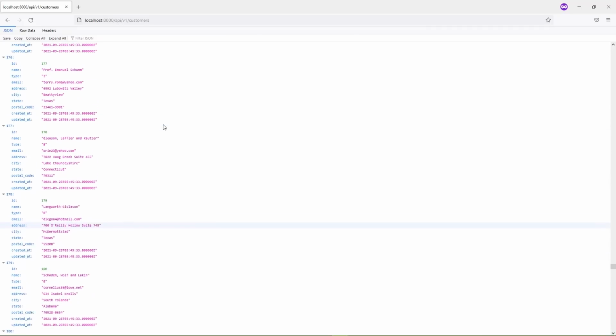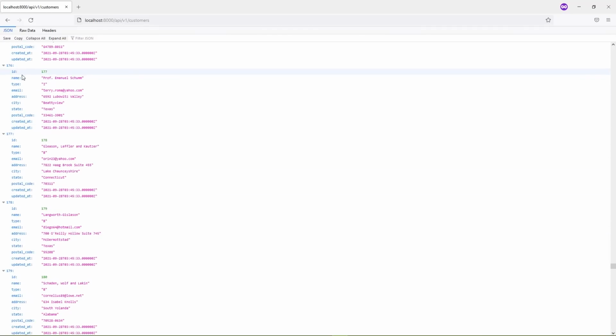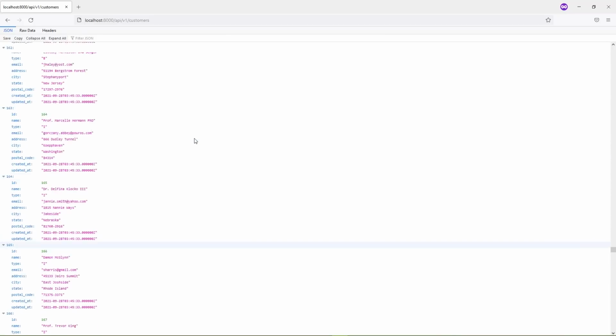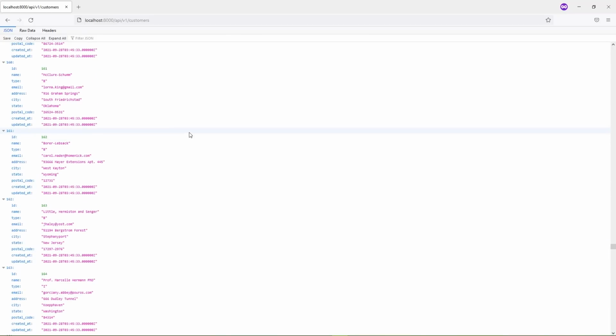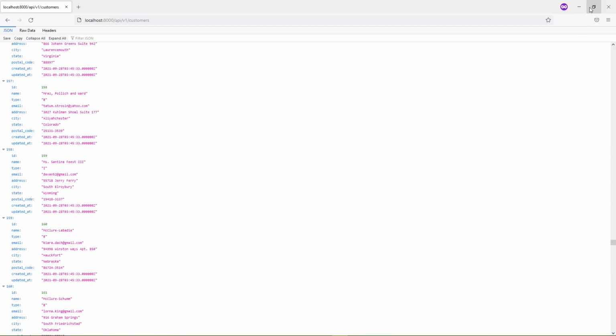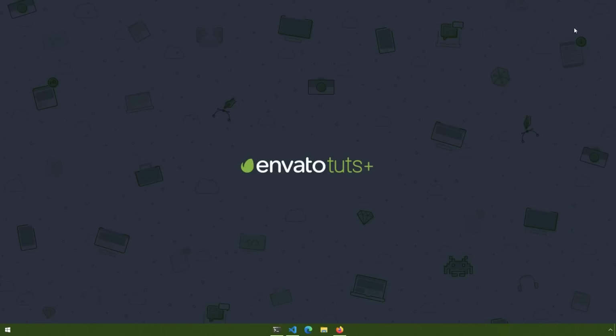Now, as you'll notice, this JSON payload looks pretty good, except when you get to the fields like postal code, created at, and updated at. Instead of using underscores, we would like to use camel case because that is the convention for the JSON format, and we want to follow the conventions of whatever language or format that we are using. And so in the next lesson, we are going to look at doing just that, as well as filtering the results, because we don't need to supply everything, such as the timestamps.